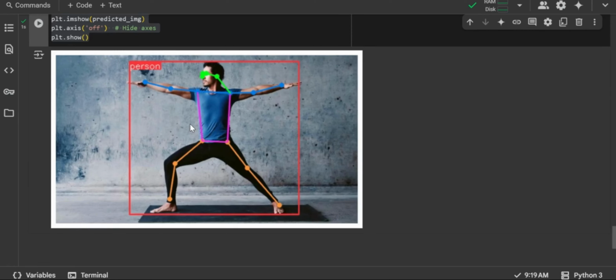You might see circles or dots on shoulders, elbows, knees, etc. Lines connect joints to form stick figure skeletons, possibly with confidence scores or labels to visually verify that the YOLOv8 model has correctly detected human poses and marked them on the image. Great for reviewing model performance frame by frame.